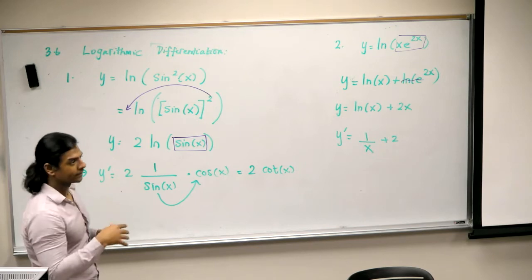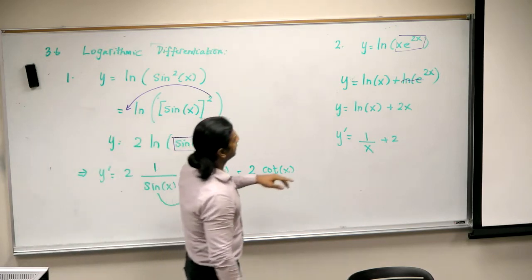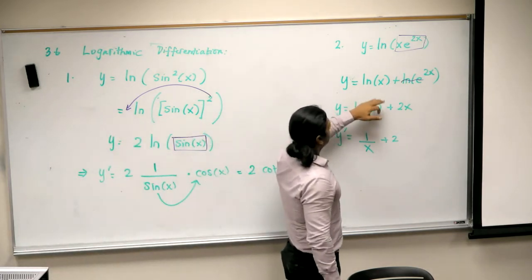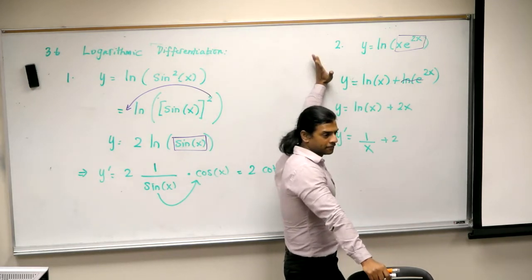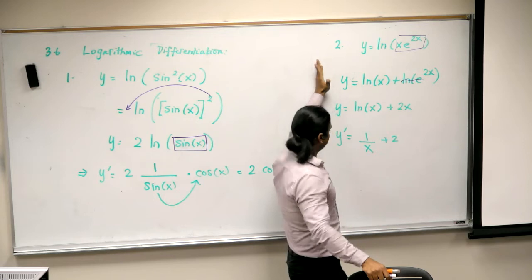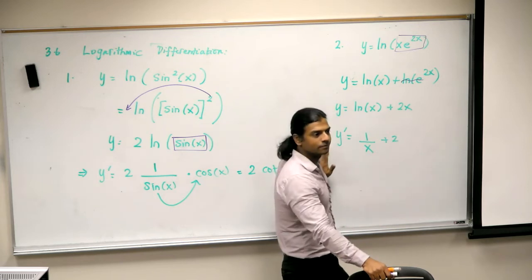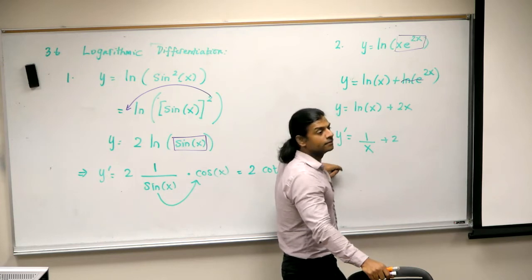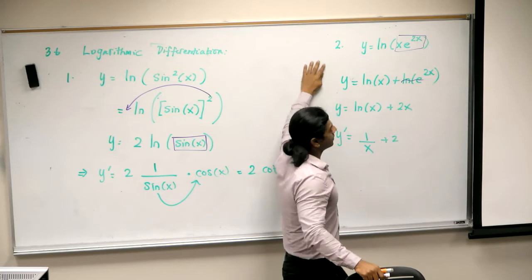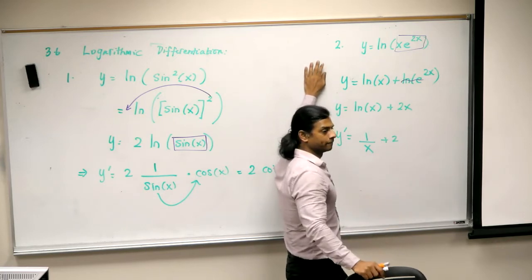I'll do an example. You know, thank you, Joe. That's good. So what seemed like a difficult problem at the very beginning is, in fact, an easy problem. Having the log allows us to bypass going through the chain rule and product rule. Exactly. It helps a lot in terms of simplifying.